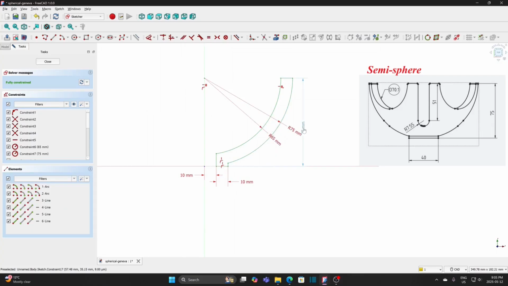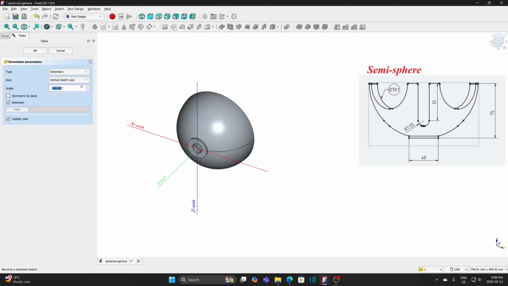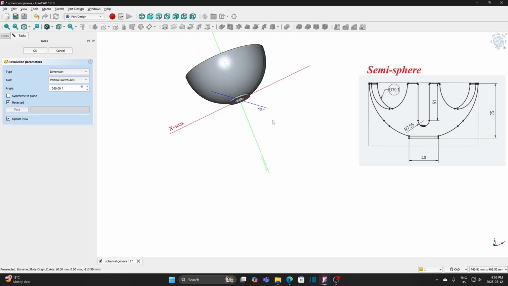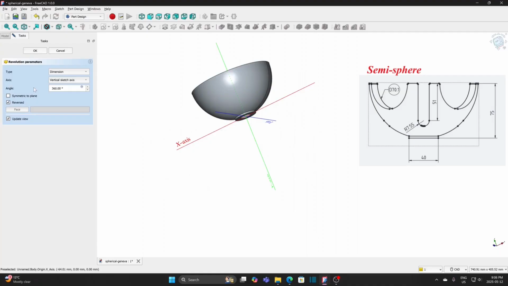The edge of semisphere is 75 mm from the bottom. Make revolution. Remove the reversed option. It is not necessary.